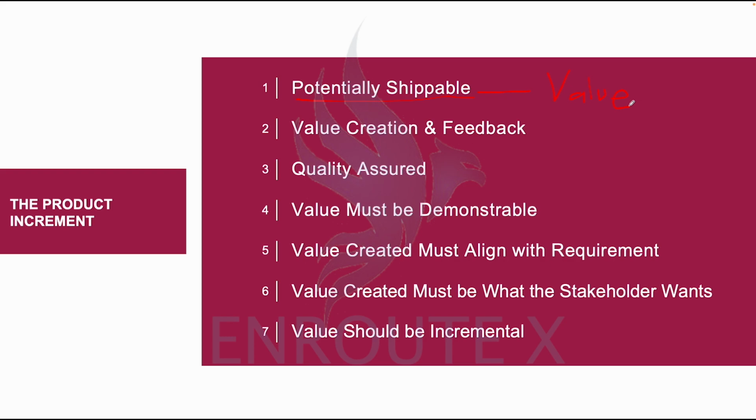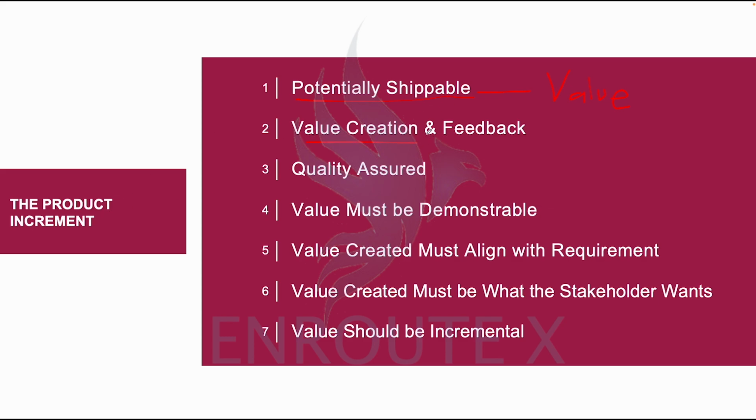You know, while we talked about sprint planning, we used the INVEST criteria, looking at valuable, must be estimable, must be small and testable. So at the end of that sprint, we want to see the value we committed to developing at the beginning of the sprint. We want to see it delivered at the end of the sprint. So product increment is about value that has been delivered or that has been created. And of course, that is what is shippable. That is what is tangible.